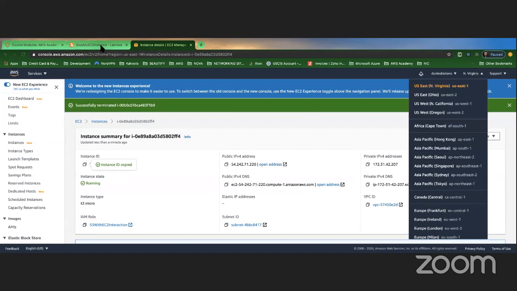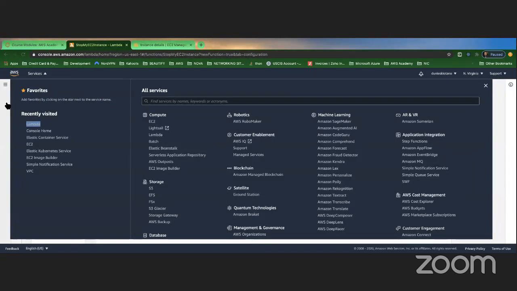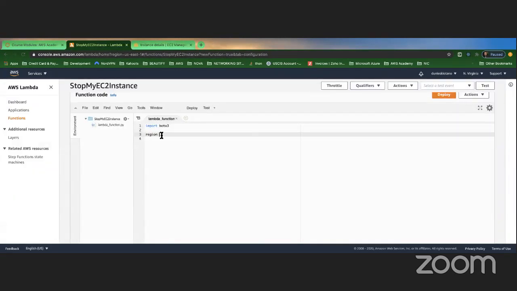So I'm gonna come to the Lambda function, right? And I'm going to go back here and say region. I'm gonna declare the variable like I do in Python, and then say us-east-1, right? So I'm gonna say instances, right?